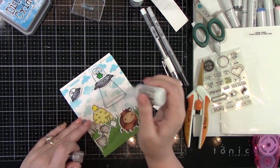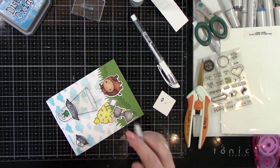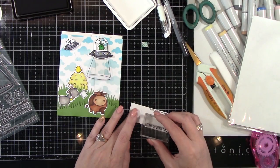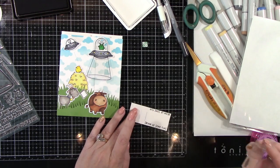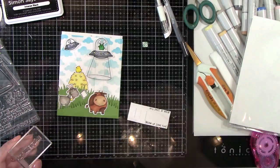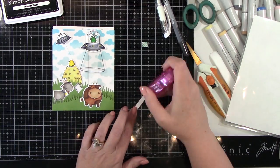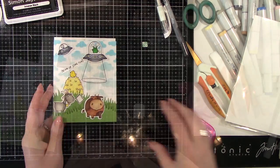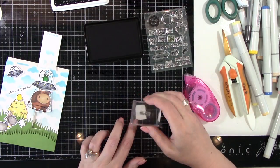So this is Diamond Stickles from Ranger that I added to the lights because I needed it to be a little bit glittery. And then I needed to add the sentiment that says, beam up some fun. And I'm going to trim that out on some white cardstock and add that to the other alien ship. And he's beaming up the sentiment. And then you can stamp whatever you want on the inside of the card.